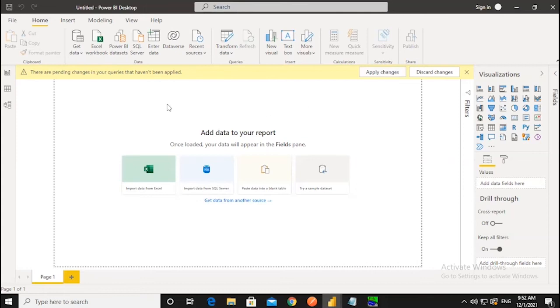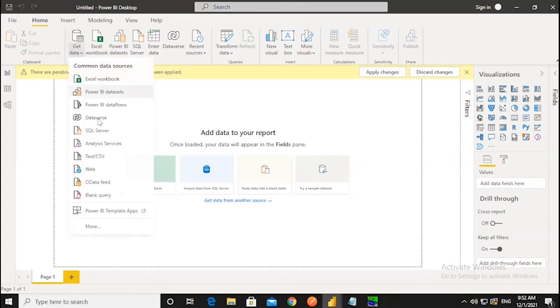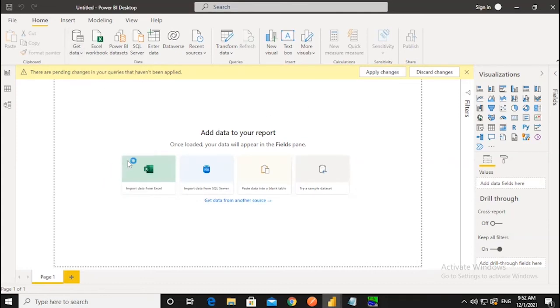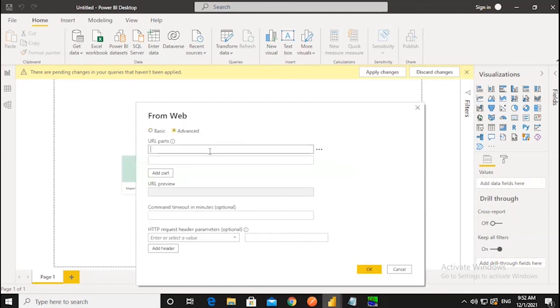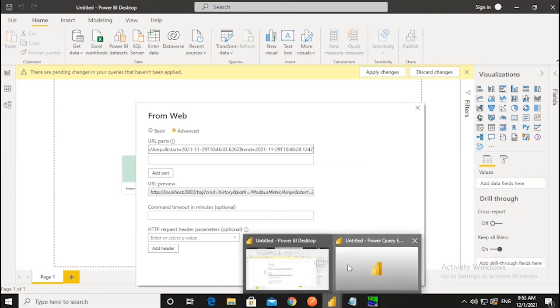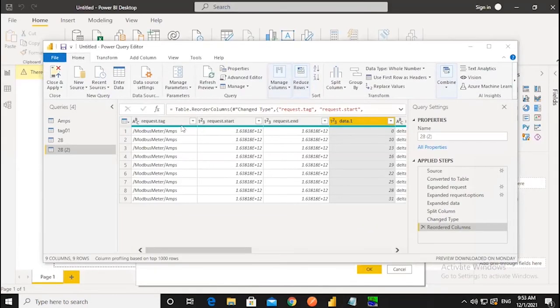So you go to Get Data, go to Web, and paste the path of the vNode REST API server, making any kind of search. If you hit OK, you will see a table, and this table will show all the information of the tag with the tag name, the request start and end date, and also the data that is being retrieved.